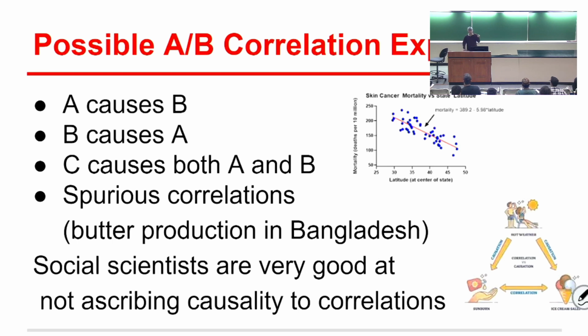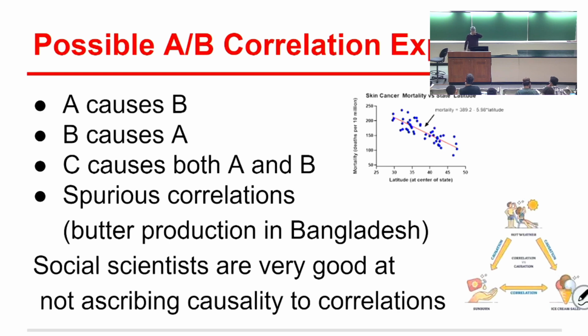Now, if they make more butter in Bangladesh, is that going to cause stocks to go up? Doesn't look like it should be. It looks like this is maybe just a spurious correlation, okay? Remember, if you have a statistical significance and you say that there's less than a 1 in 20 chance, a 95 out of 100 chance that this correlation is real. Okay? What does that mean? That means that there's a 5% chance that the correlation isn't real, right?